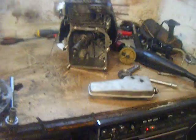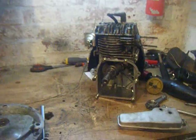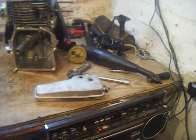It's not going to cause you any problems except maybe your block will get a little bit black, but it's no problem. Unless you're going to do what I do and create your own exhaust for everything. So let's think. My motorised bike had a customised exhaust. My tractor, none of you ever really saw my tractor, because I wasn't doing YouTube that far back. That had a customised exhaust. My go-kart has had several customised exhausts. Several two-stroke engines. My chainsaw. Just about every engine I own except for my Honda has had a customised exhaust put on it.